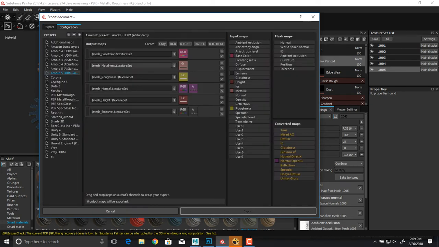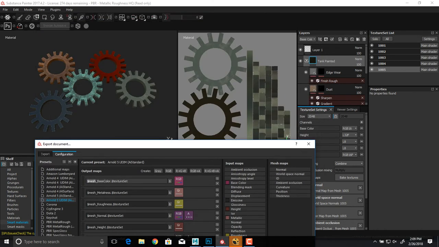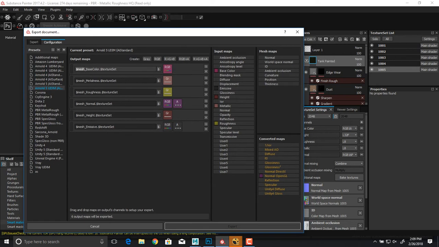And then what that's going to do is you'll see that it's going to name this the mesh, which is the name of the mesh, so whatever we've called this item here. It'll call it base color, and then it'll call it texture set. And that texture set is the key area. That's what's going to make this work when we get back to Maya. If I switch to regular Arnold, you'll see that that texture set is not at the end, it's like in the middle of it, okay?